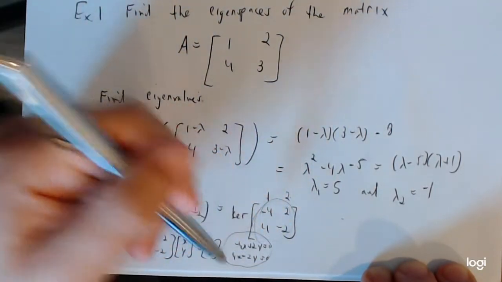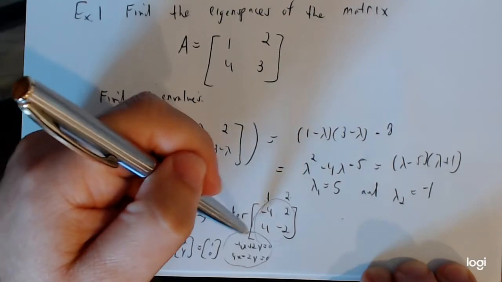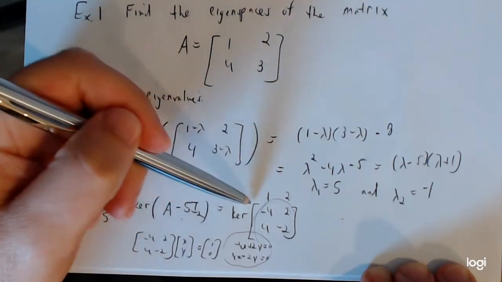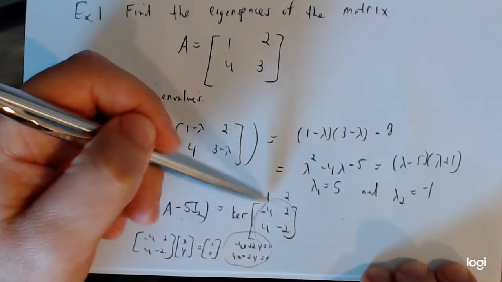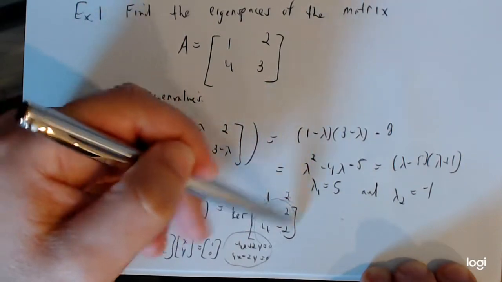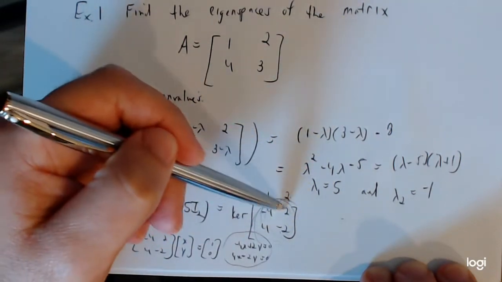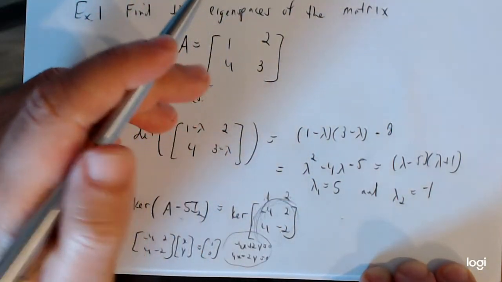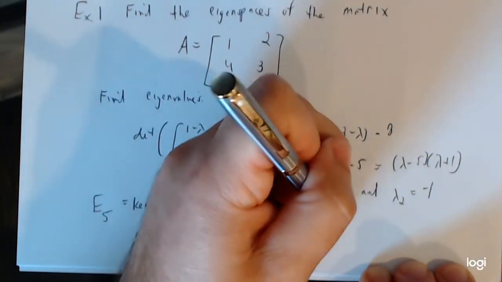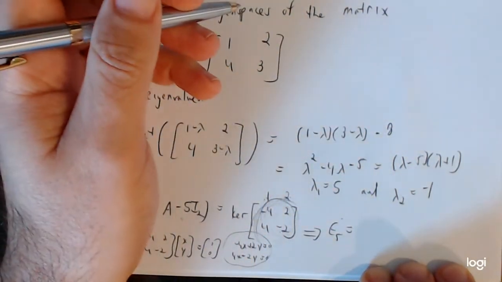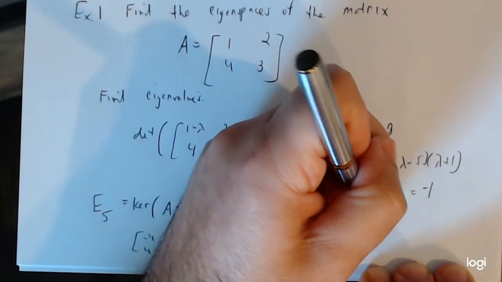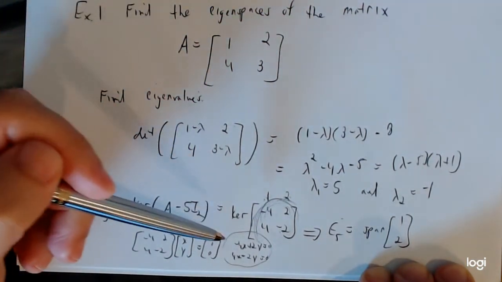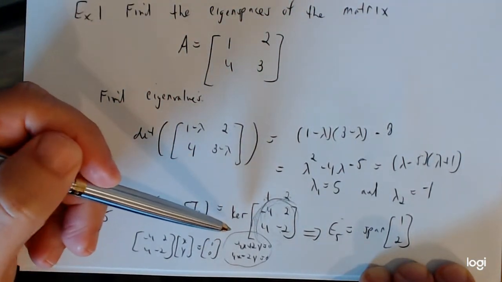And then you could use a system of equations here to solve this and then find out what x and y need to be. But for some of the ones that are very easy by inspection, what do I notice? If I multiply this by 1 and multiply this by 2, then I know that I will end up getting the vectors that I need to zero things out. So what we notice is this implies what? My eigenspace for the eigenvalue 5 is what? The span of 1, 2.